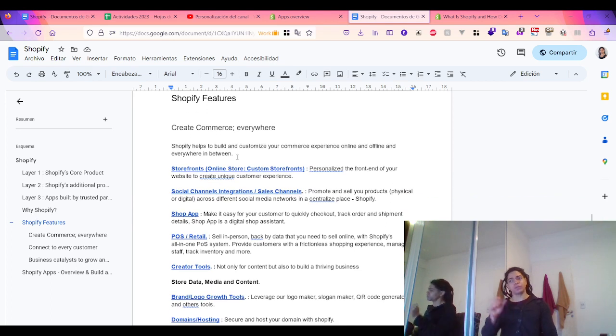And talking about the Shopify features, like, well, create commerce everywhere. So they have storefronts that allow you to customize your front-end websites to create unique customer experiences, and social channel integrations, or social media.